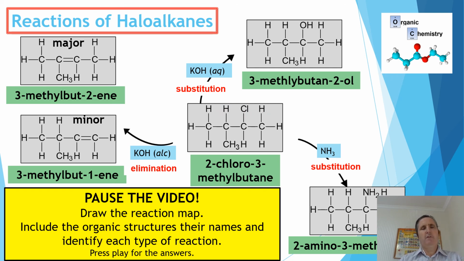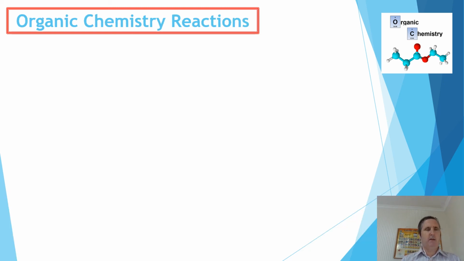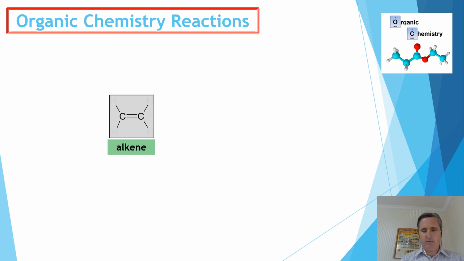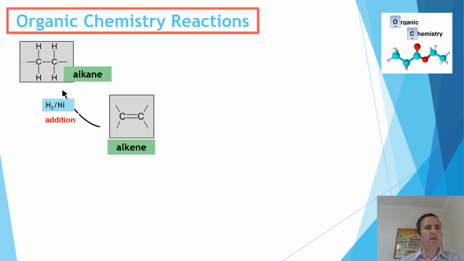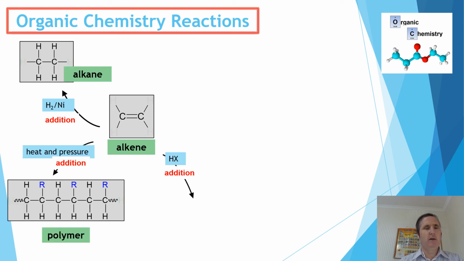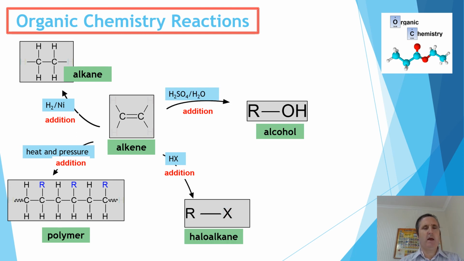Okay, so what we've learned, if you've watched the video before this and this video, is we have a whole bunch of different reactions that we have now learned, and we can put them together into one big scheme. Now, just don't get too worried about this, but this is what the big scheme looks like. We learned about all the alkenes. We said that they had 4 different types of reactions, but they were all addition. Addition to make alkanes, addition to make polymers, addition to make haloalkanes, and addition to make alcohols. So that was what we went over in the last video.